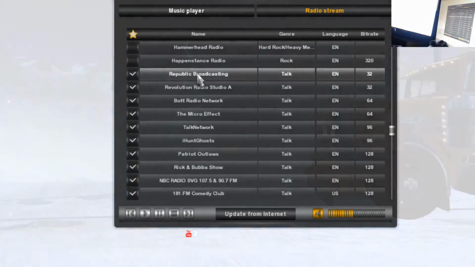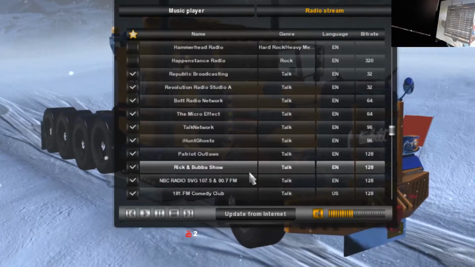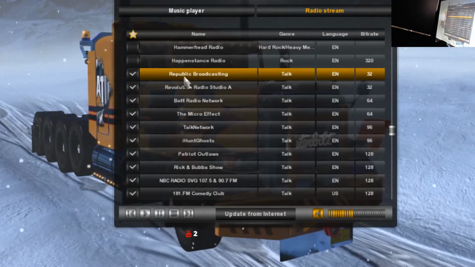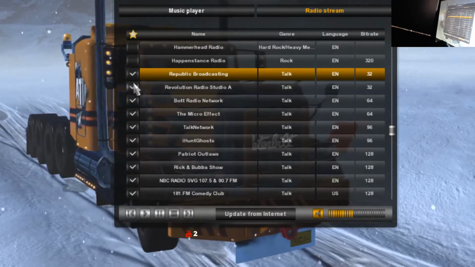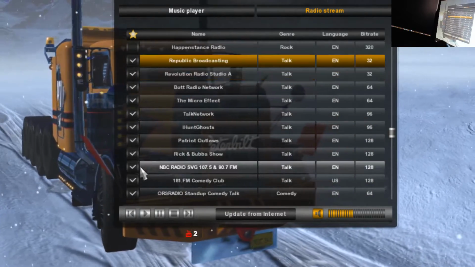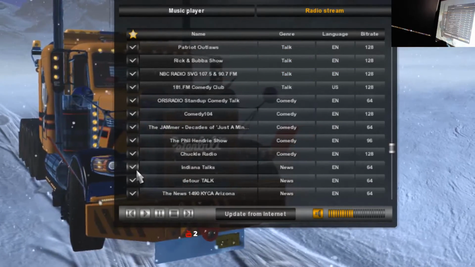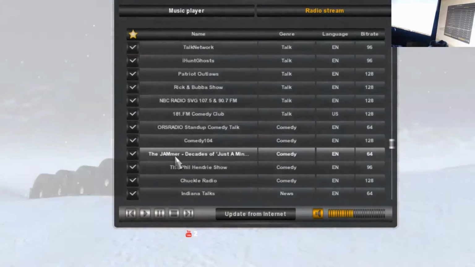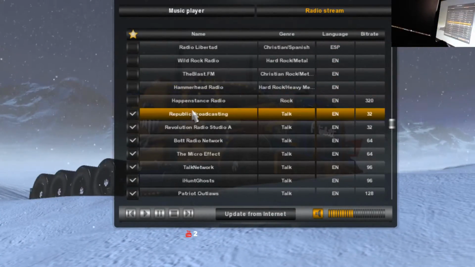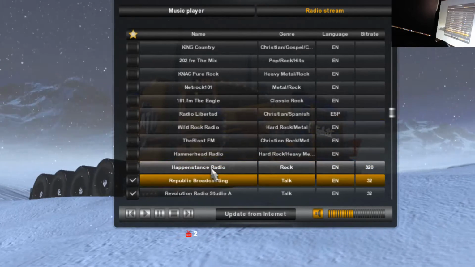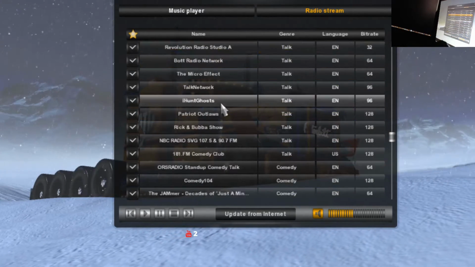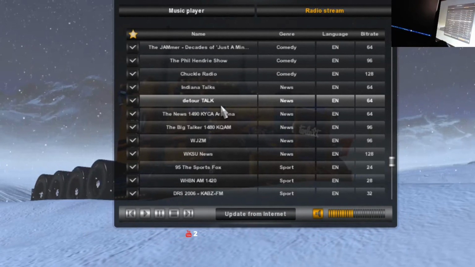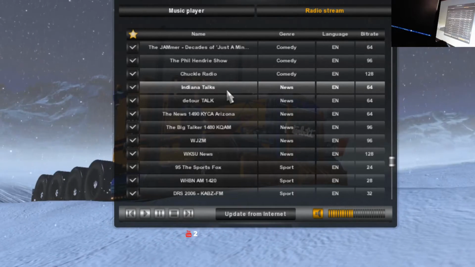So I'm going to show you this one. I'm sure they shouldn't give me copyright problems with this. This is actually highlighted, but technically all of these are checked. These are all the radio streams that I actually use. Okay, these are new. If you look at them, you'll see that some are comedy, and some of them are actually talk radio. Because I like to hear talk radio. I listen to talk radio on my bus. You know, I listen to 92.3, The Fan.